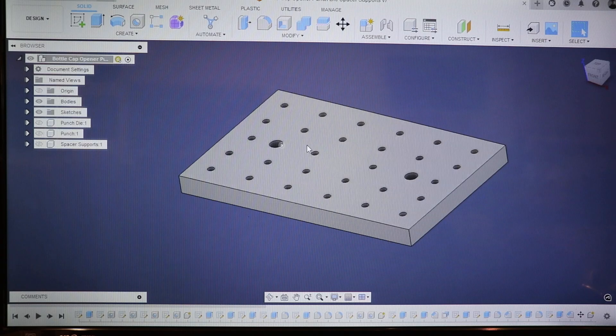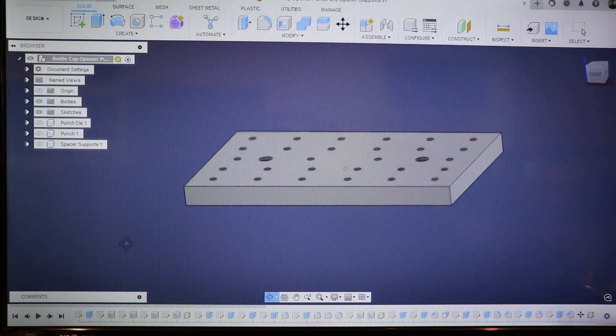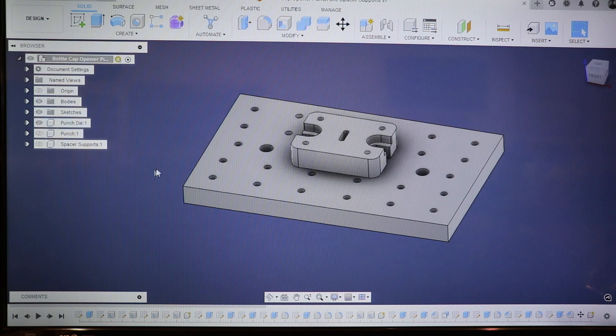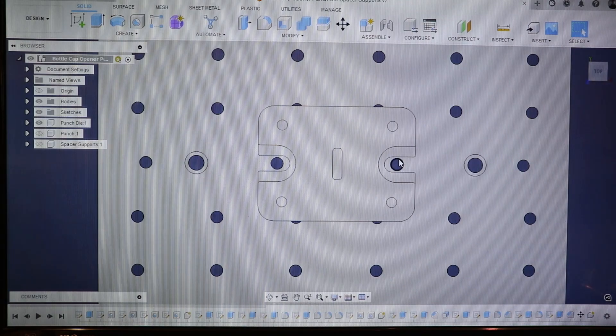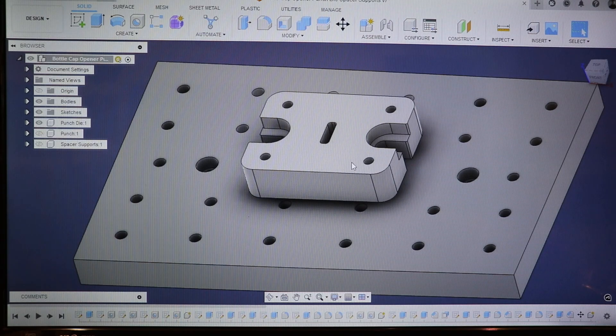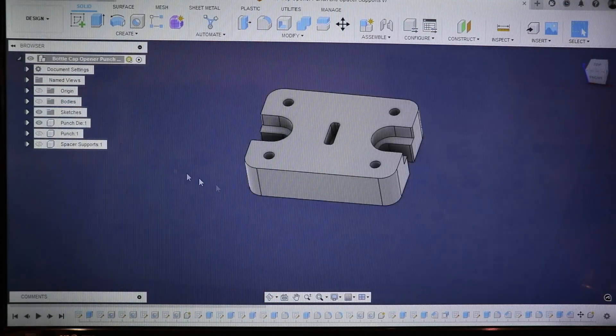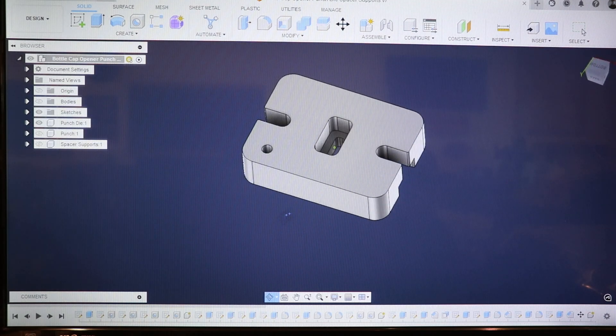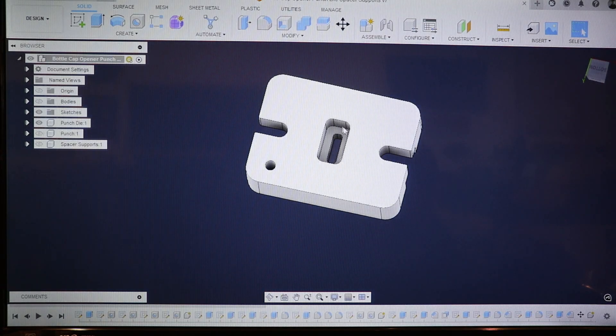Maybe we'll show that in a future video. So this is kind of where I started — my fixture plate. And then I added the die. Here we have the die and you'll notice the die holes line up here and here. I modeled in these 8 millimeter threaded holes for my accessories and stripper clips, and then I modeled in this slot — this receiving slot for the punch that I thought would work. And then underneath, here's this little void or recess to collect the slugs, which was an utter failure.